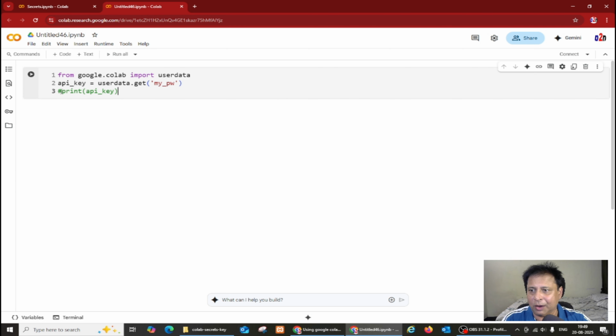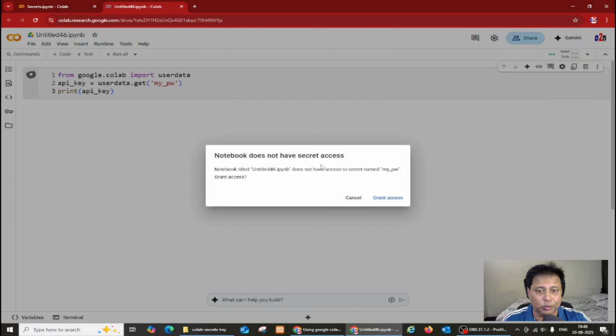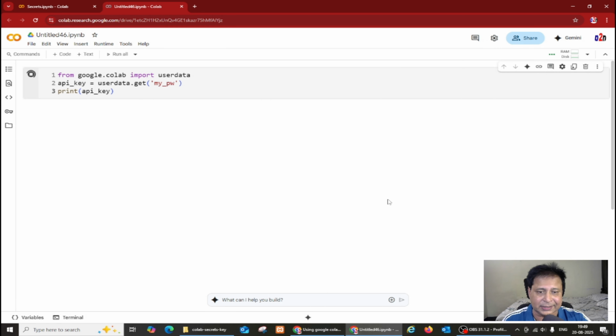I am accessing this particular userdata, so it will ask for my permission. Let us run this and see. I have to give the permission, then only it will be able to access it. Here you see, notebook doesn't have secret access. You can cancel or grant access. Once I grant the access, here it is, I am getting it. This is within my account.